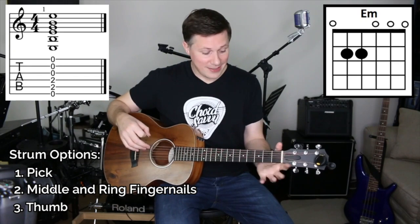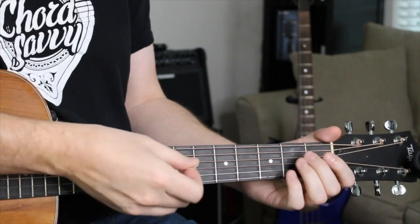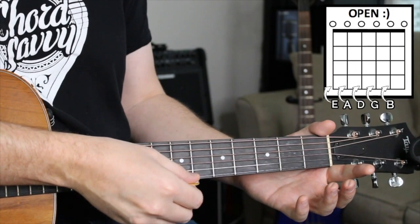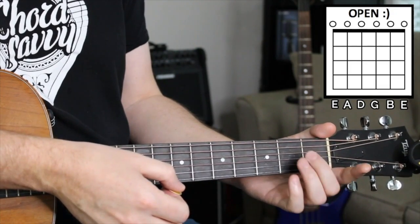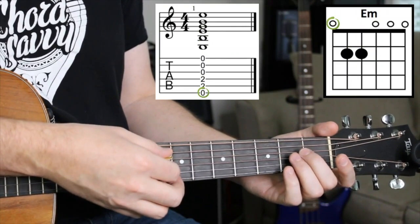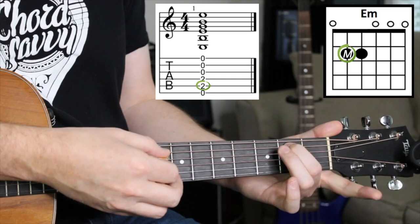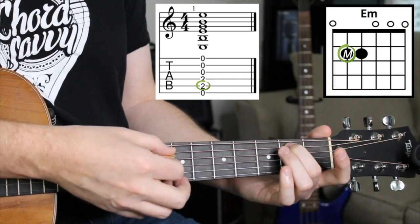So now let's get to the left hand on how we actually play this chord. First thing, there are 6 strings: the E, A, D, G, B, and an E string. In the E minor chord, we're only going to press down 2 of those strings. Starting from the lowest tone, this E is open. Then we're going to take our middle finger and place it on the 2nd fret, so 1, 2, on the A string.